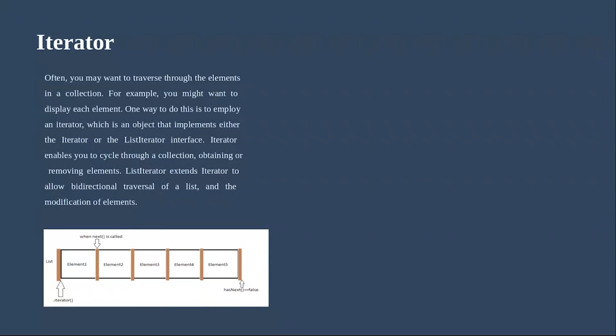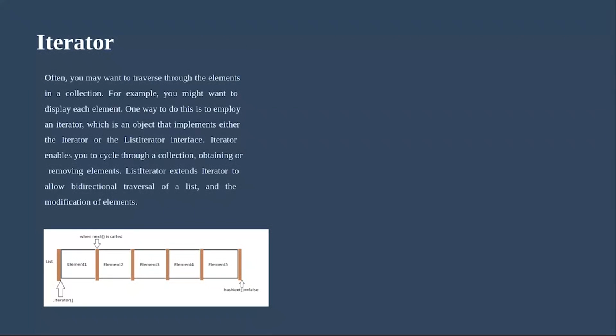Now you can see this diagram here. Consider this as a list of elements. Whenever a list is created and you want to see the first element, you have to create the list iterator object with the list and use the next method, and then we get the first element.